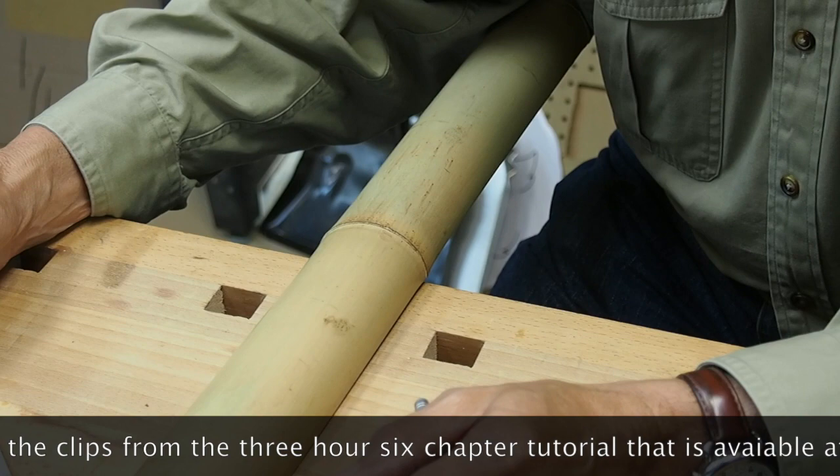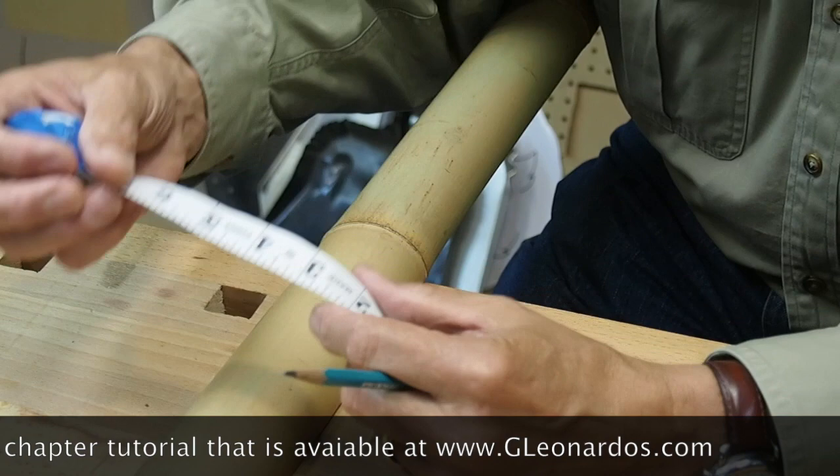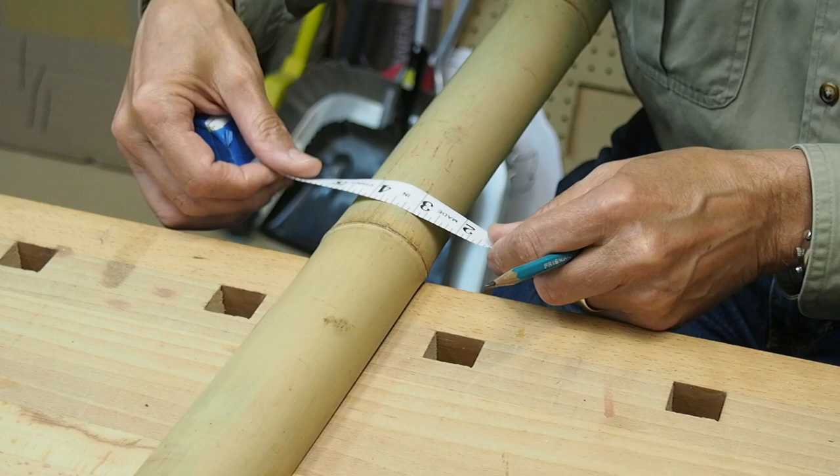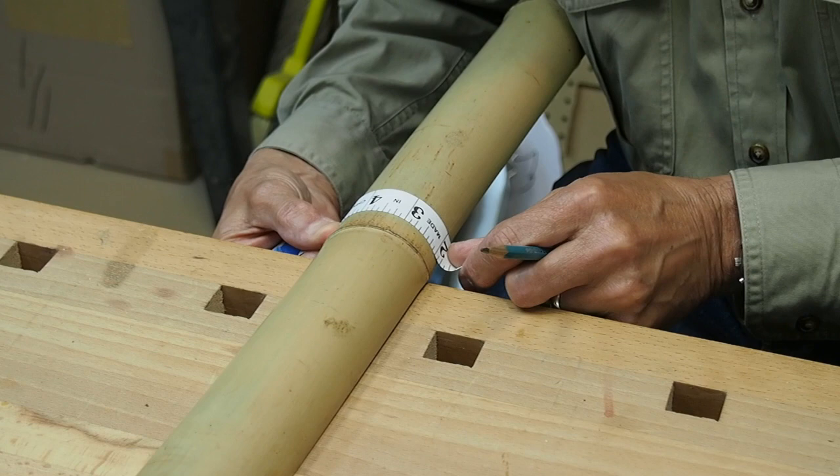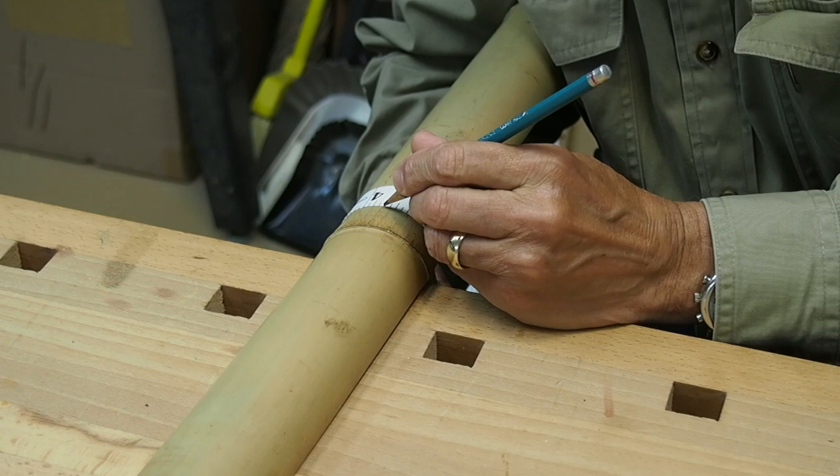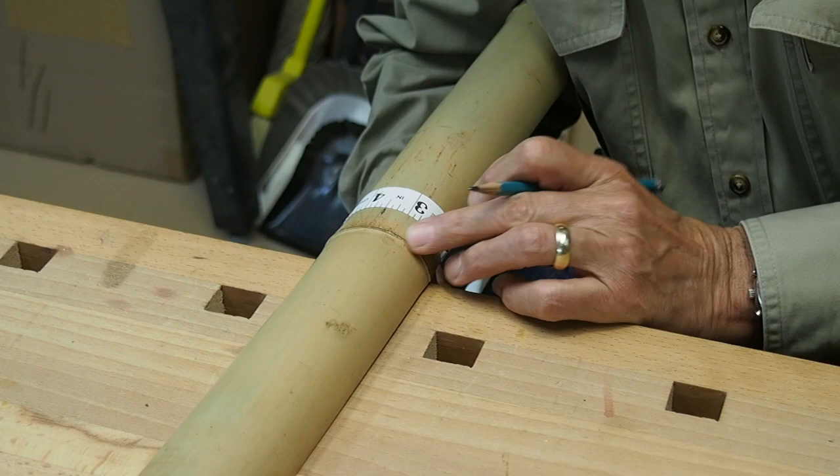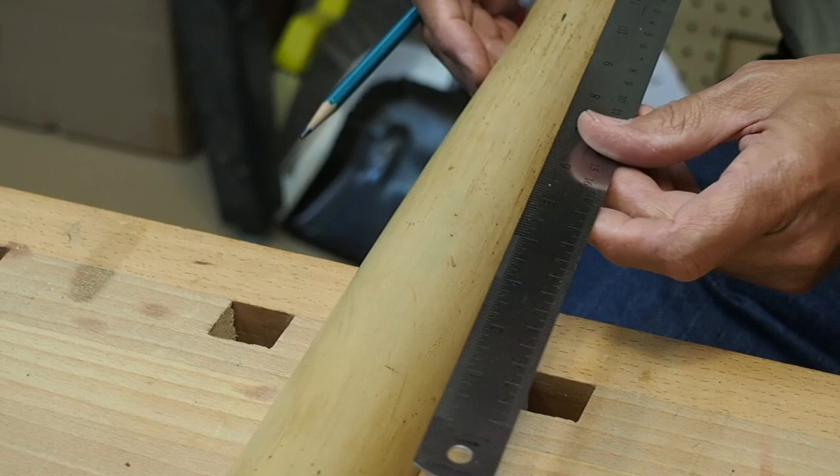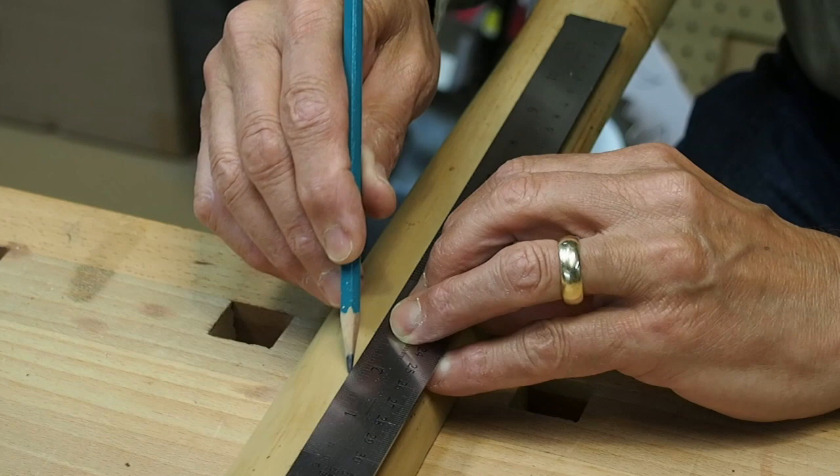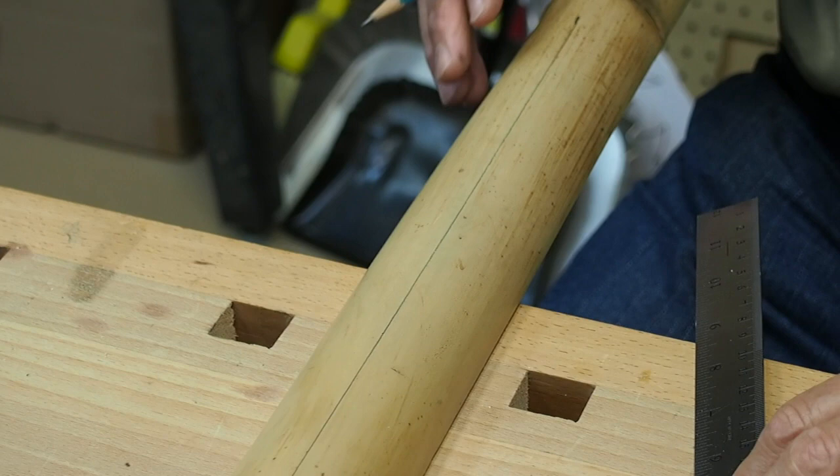I keep on splitting the column in half until I get eight strips out of half of the column. But before I start splitting, I mark the center point along the length of the column to make sure that my split is in half the full length of this column. Here's how I do that. Take a flexible tape like this and mark the center. I mark the center at every node. I then mark a line connecting all these center points the full length of this half column. This way I can be assured that as I'm splitting this, the split follows the line. If it starts to weave off the line, then I can make adjustments.